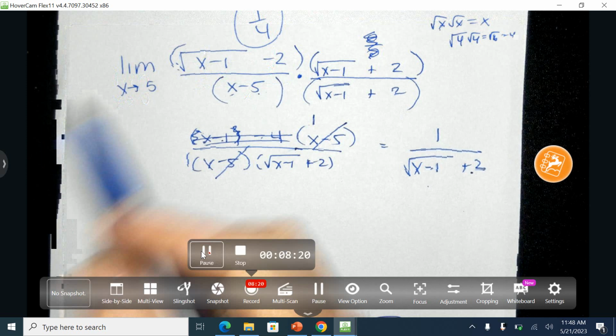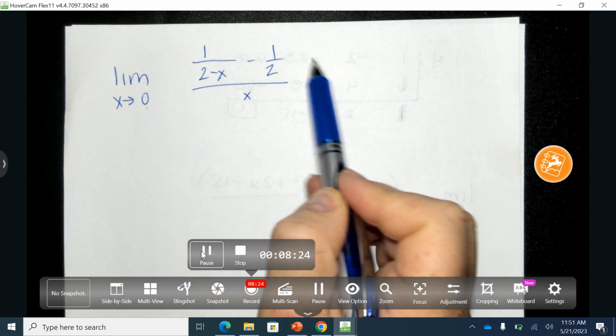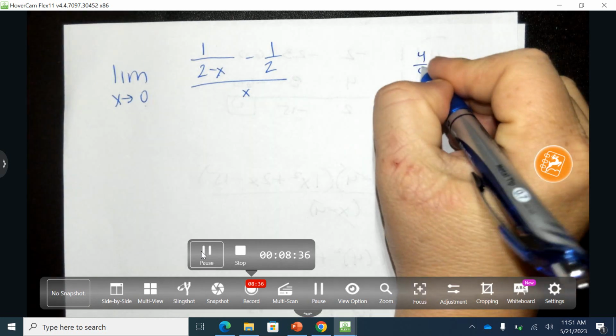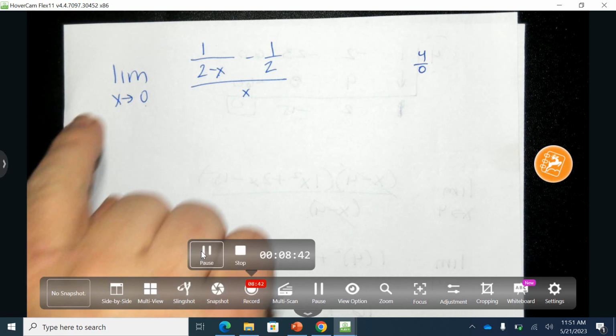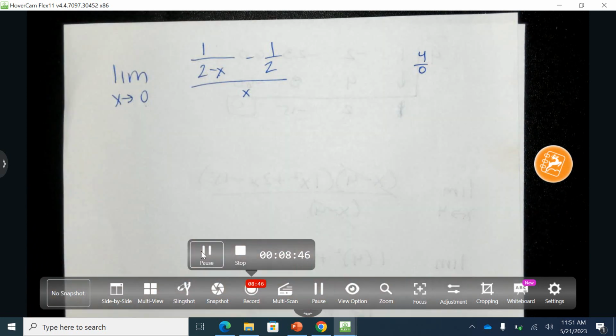All right, so if I substitute in 0, I end up with 1/2 minus 1/2, which is 0 over 0. Again, all the examples we're going over right now, we're ending up with 0 over 0, or a hole in the graph. If we ended up with something like a number over 0, for instance, like 4 over 0, remember that would be an example where we would have an asymptote and the answer would not exist. And if we were able to plug in the number we're provided and we actually came up with a numerical value right away, well, then we have our answer.